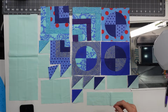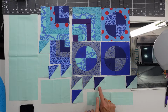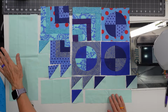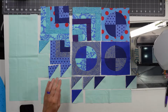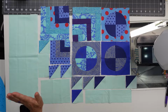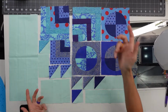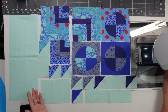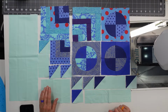And here is the layout of the mirror image. So I did remember my 25, and I remembered my background piece over here. So exactly the same way, I'm going to put it together, sewing it or ironing it the way I did before, sewing the seams together where they need to be sewn. So I'm going to get this put together and I'll come back here and we can take a look at it. And then we're on to section 9.